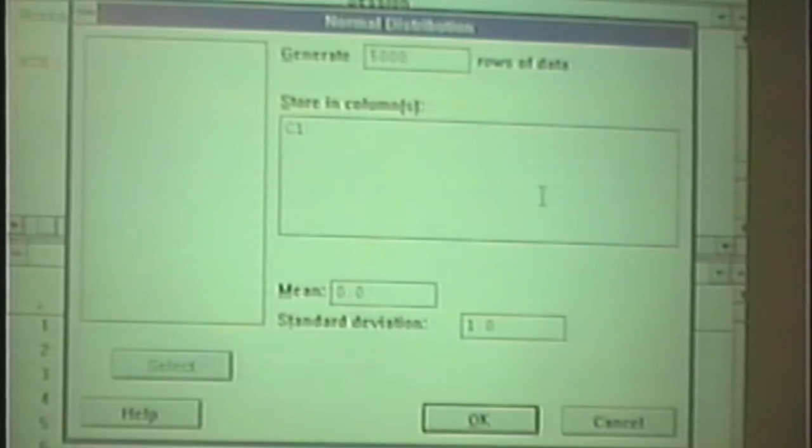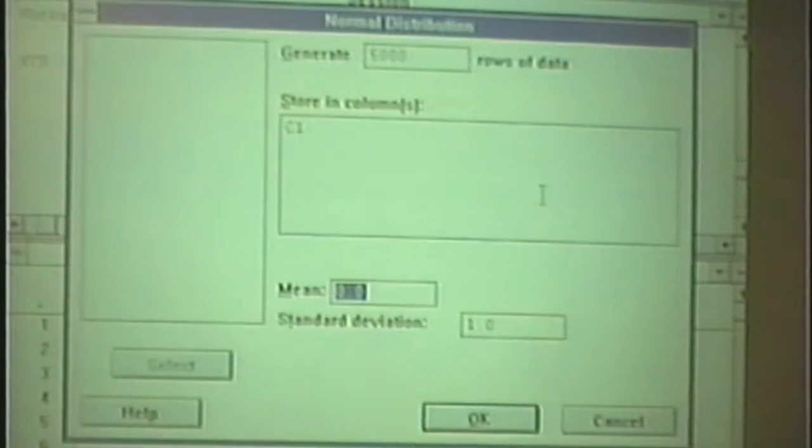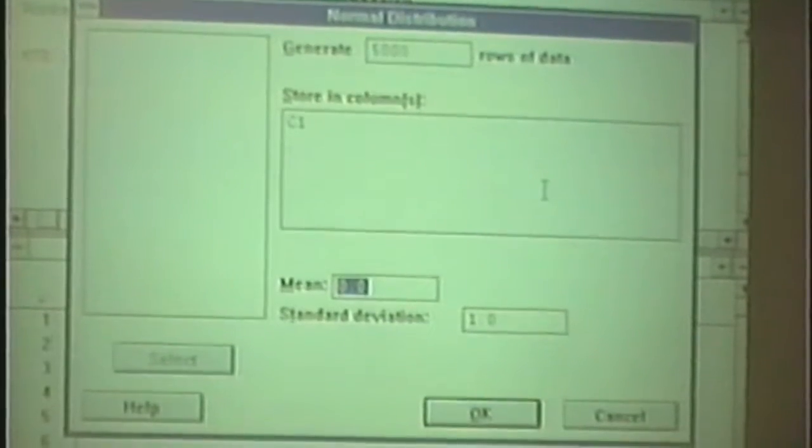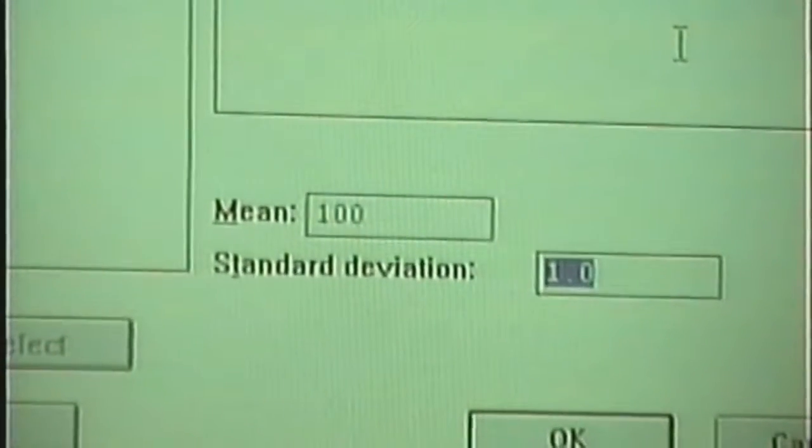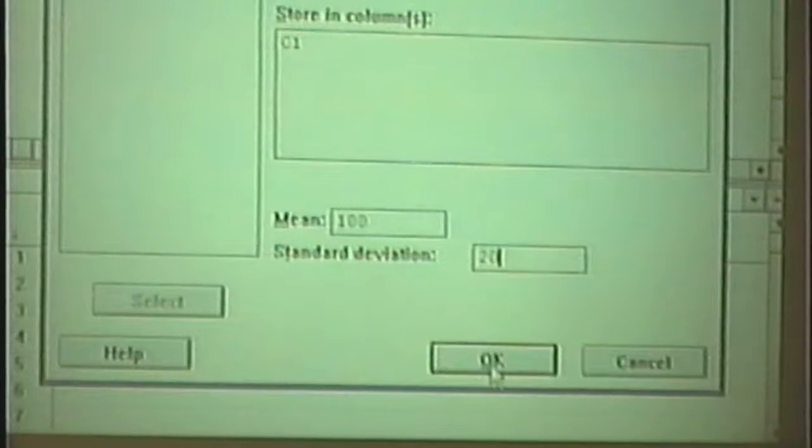So you have stored. Hit tab, and it will go down to mean. We want this set of data to have a mean of 100, so type in the number 100. Notice it's blue, just like in a word processor. If it's blue, the next thing replaces all of it, right? So you don't have to delete it first. Hit tab again, and we go to standard deviation, and we want the standard deviation to be 20. And now I've got arrow OK. That means followed by OK. So go down and click on OK.